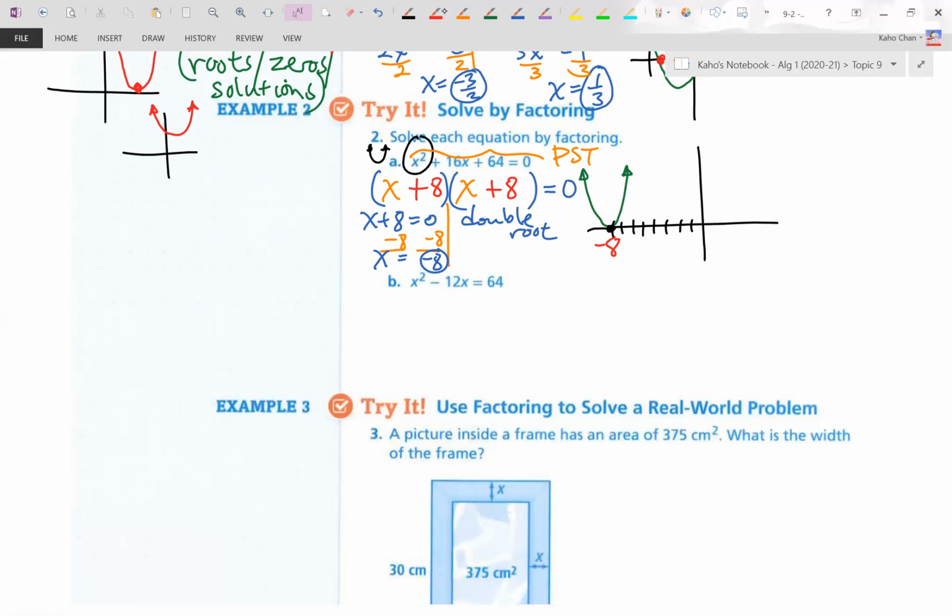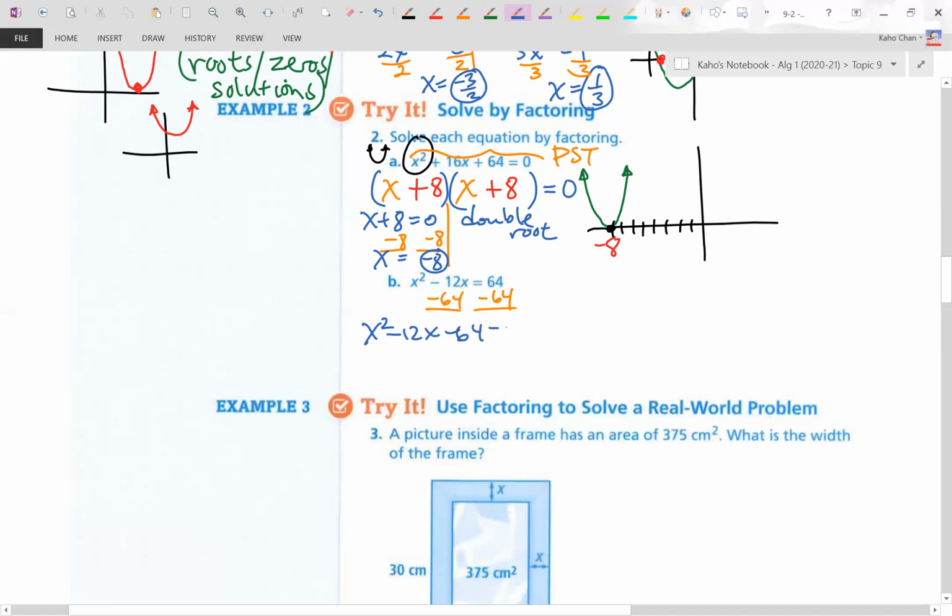Oh, this is weird. That 64 is on the wrong side in order for it to be a quadratic. Let's move the 64 to this side and see what happens. This is a little tougher, isn't it? We have x squared minus 12x minus 64 equals 0. This is not easy. Think of all the possible ways of factoring that for -64, right? That's not easy. There's only one way to get x squared. That's x times x. We know that. But negative 64 is definitely challenging, right?